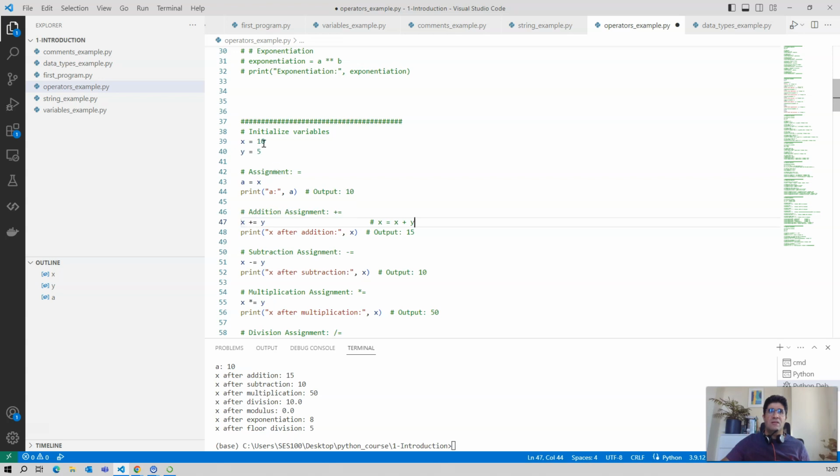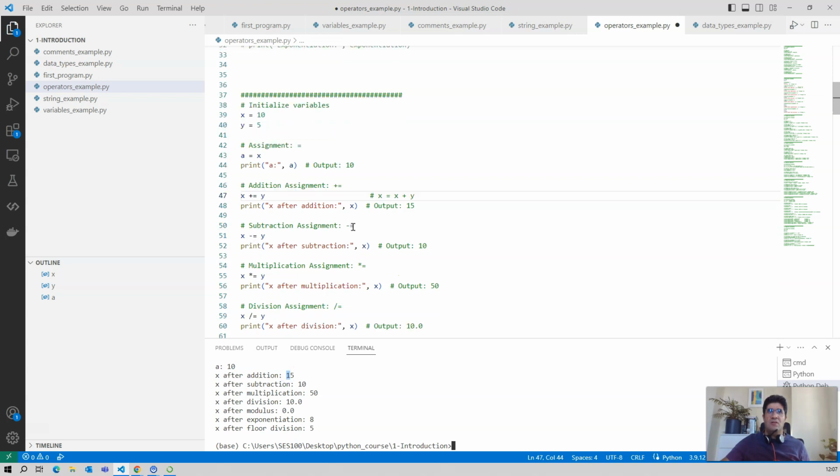At the moment, x is 10 plus y, which is 5, so 15 will be assigned to x. If we print x, the result will be 15. Subtraction and assignment, or minus equal, will subtract the value of y from x and assign the result to x. At the moment, x is 15 and y is 5. 15 minus 5 will be 10, and 10 will be assigned to x.